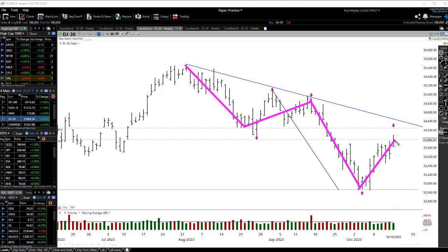One thing that's important to understand is that we want to make sure we are going with the markets, because we never know when the exact bottom is going to be. Is it going to be here? Is it not going to be here? We never know exactly when the bottom's going to be, but if we continue to trade with these lower highs, we're trading with the overall trend. So trade with the trend. Right now, this is just the pullback.